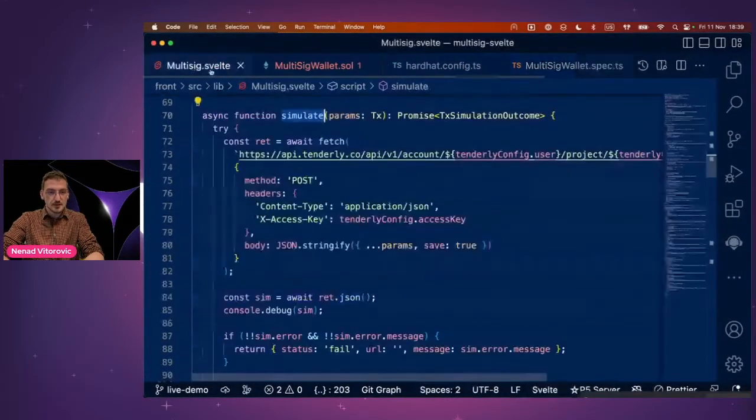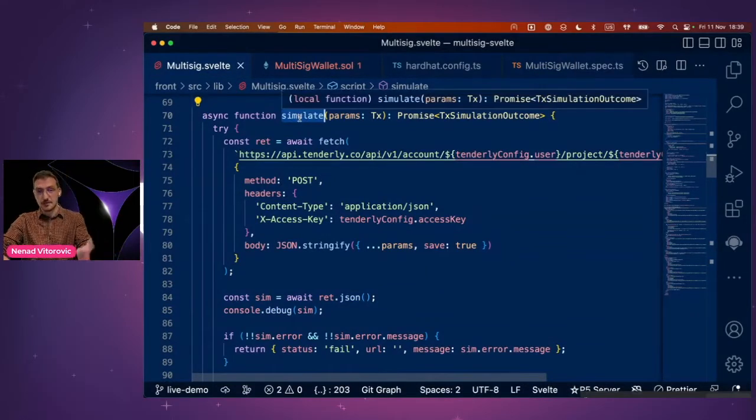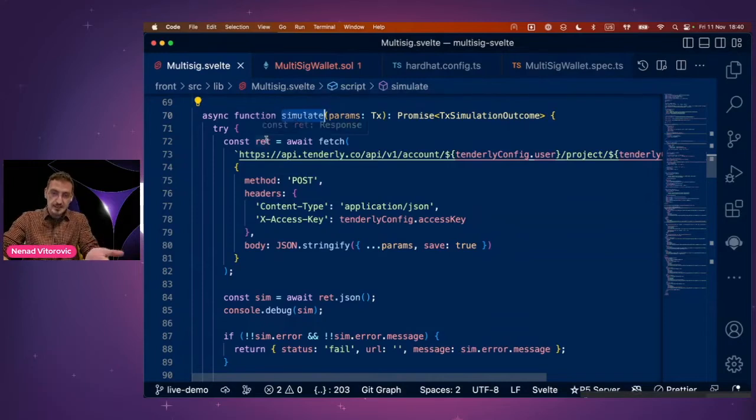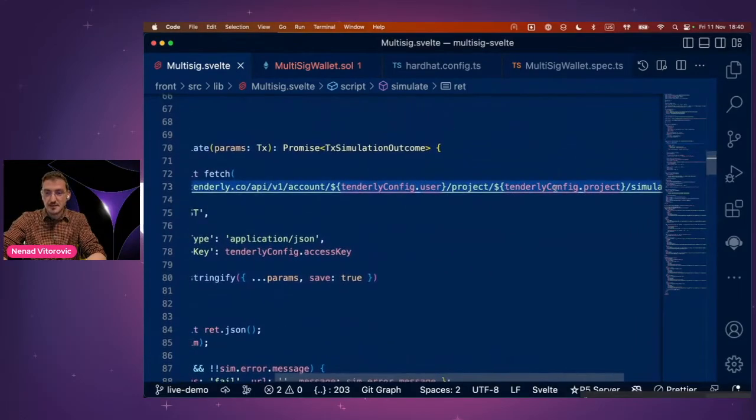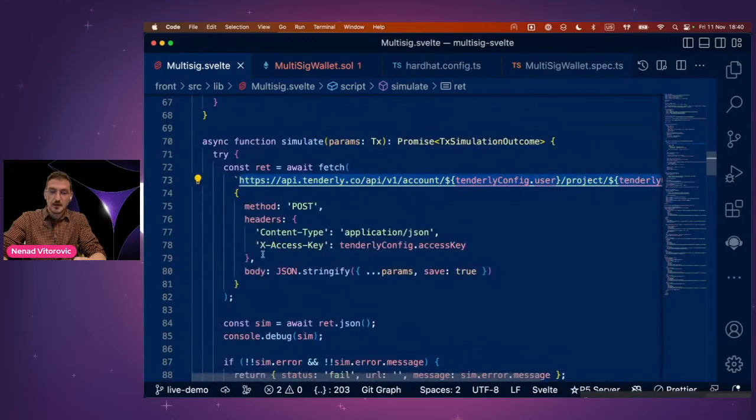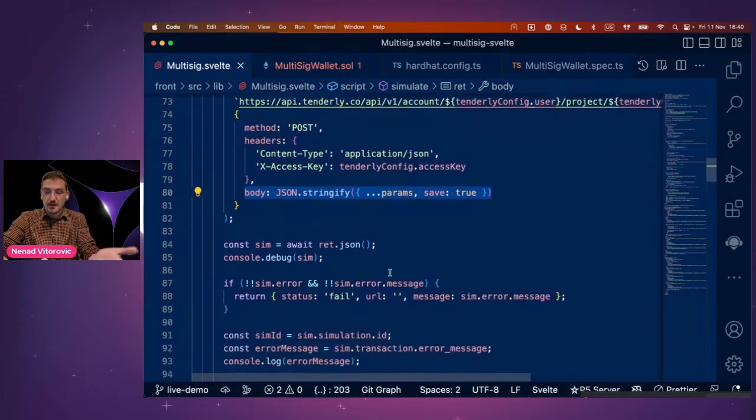So I'm going to go into this file, and this is the function that gets triggered when somebody presses simulate. And as you can see, it just invokes, I even used fetch. It was that simple. I just invoked the simulate API, and the body was simply the transaction parameters, all that stuff that you've seen in the UI. And there are two ways.